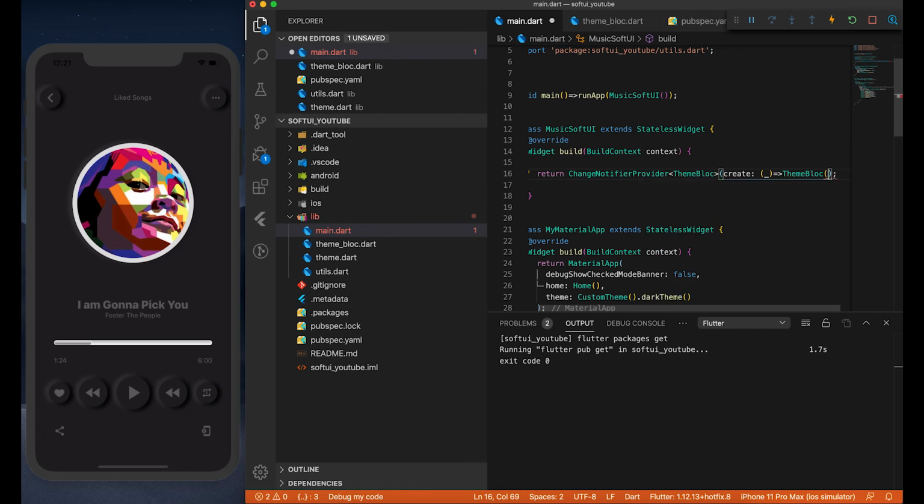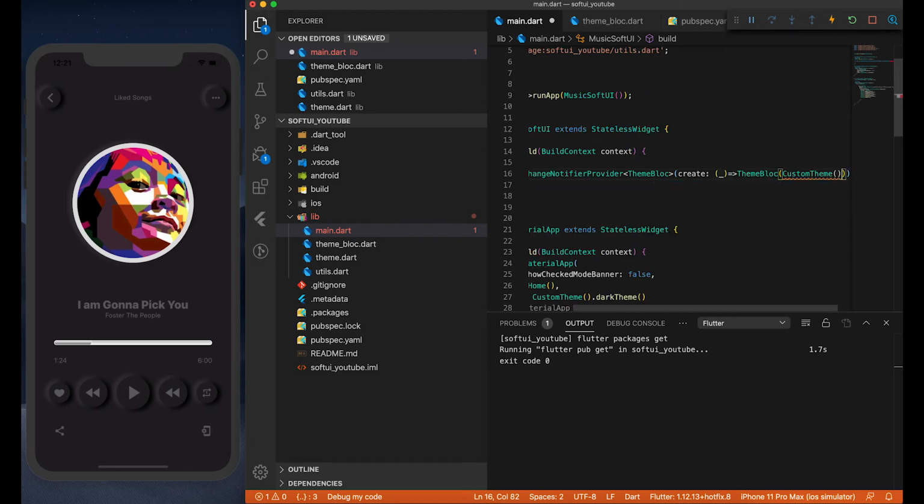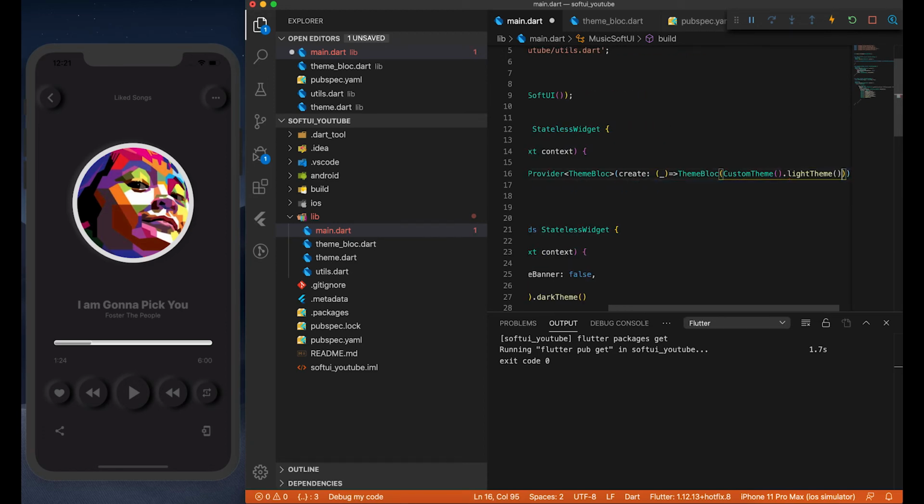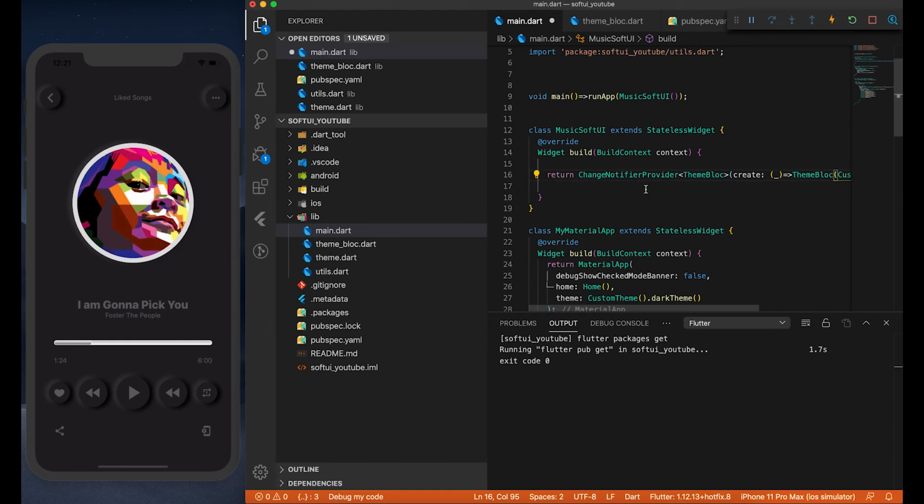So by default we'll have at least one theme whenever the user opens the app for the first time. So I'll be using my custom theme dot light theme, right?